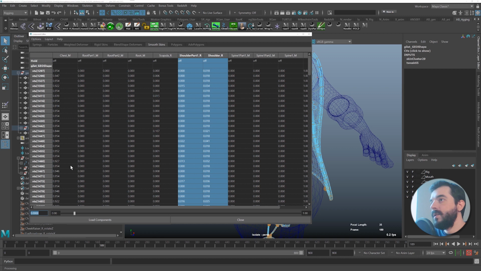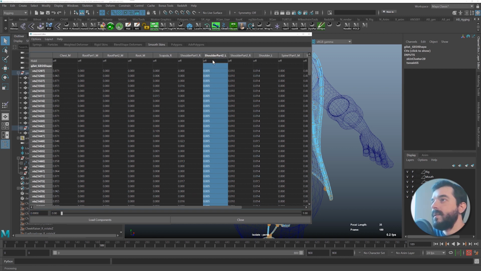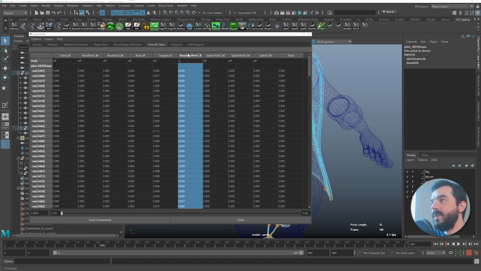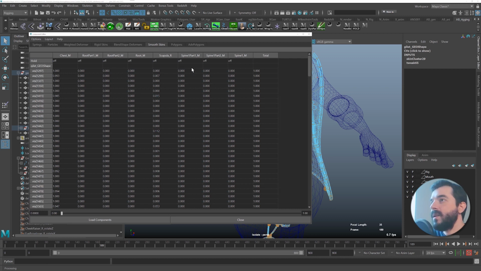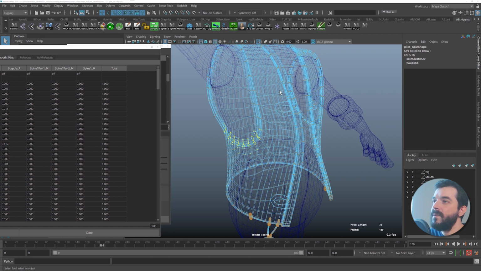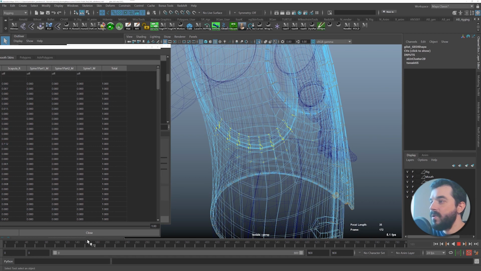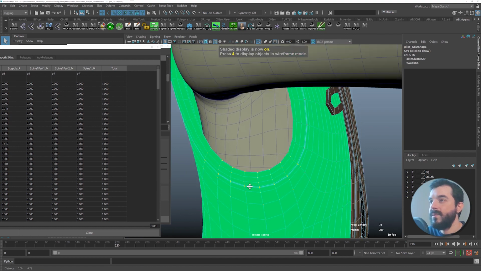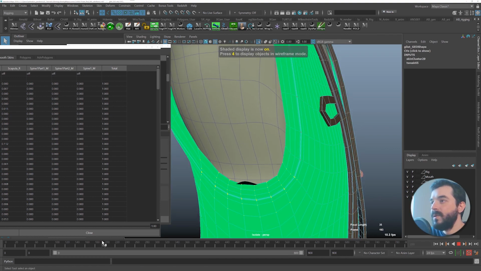So I will input 0 here. Doesn't like it. Try again. That's gone. I input 0 center. That goes. All of these shoulder bits, I don't really need them to influence that part. So if you select a column and remove the first line and just input 0, the weights will be set to 0 for that part. So now this is only being affected by the right joints. And you see that it's already working a lot better. In fact, it doesn't move with the scapula anymore, stays put.